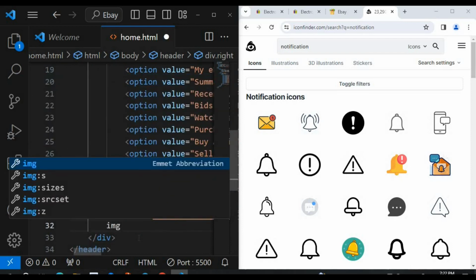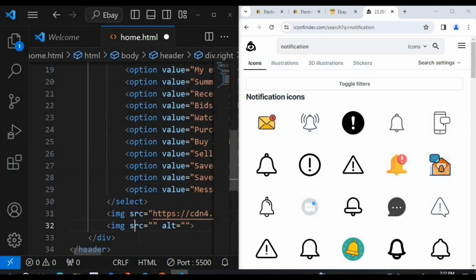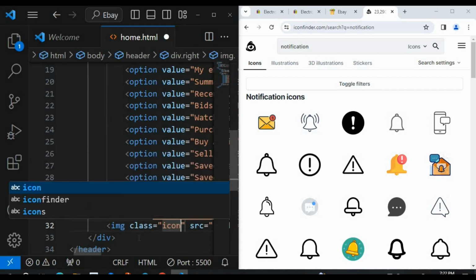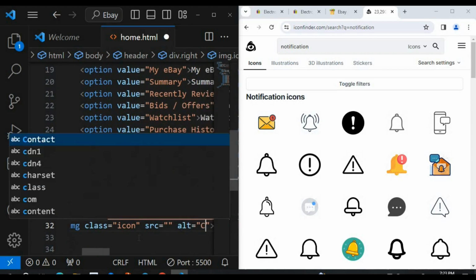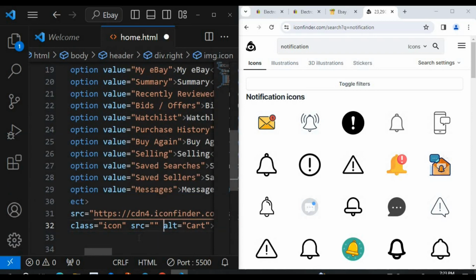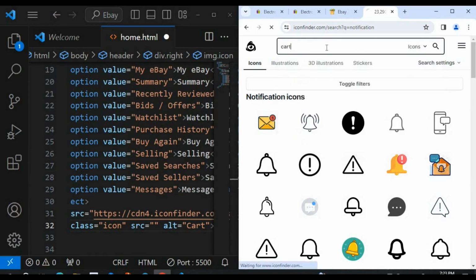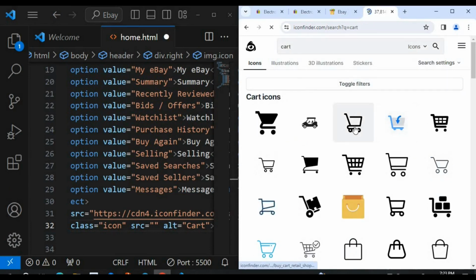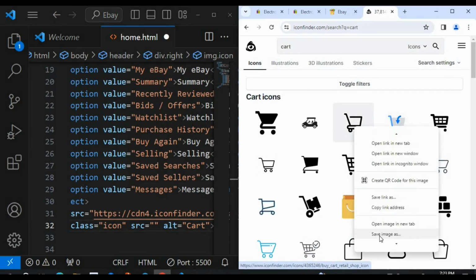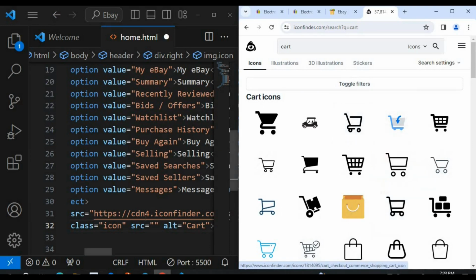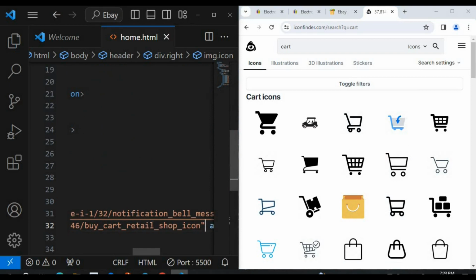And the second image will be for cart. So I was also supposed to give this one a class of icon. So I'll type cart, then I'll just right click and copy image address, I'll paste this.